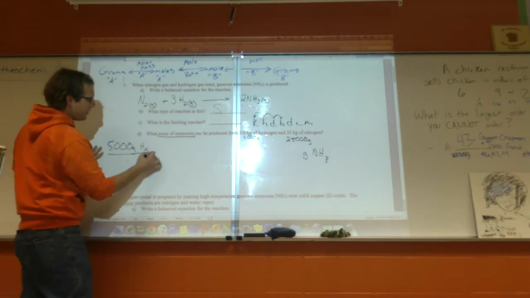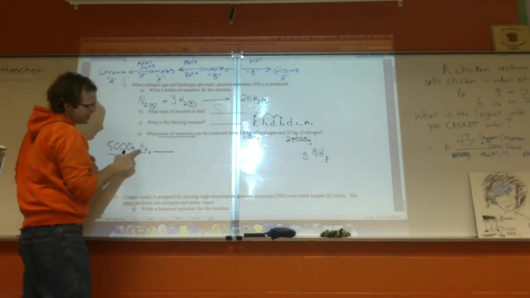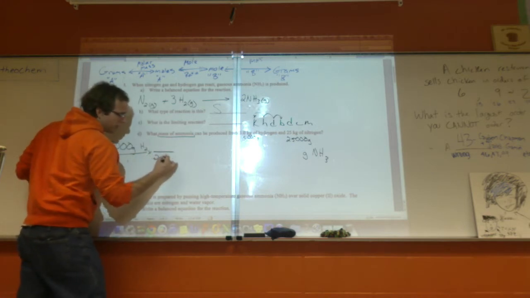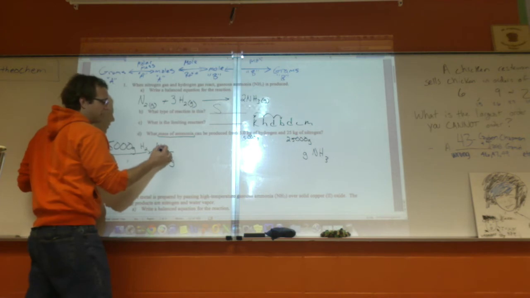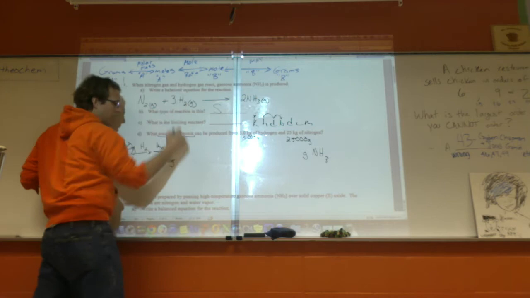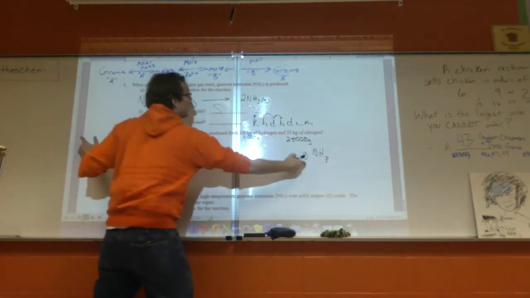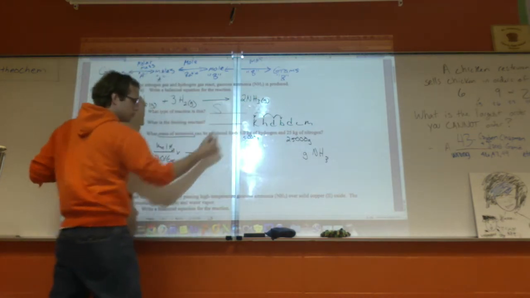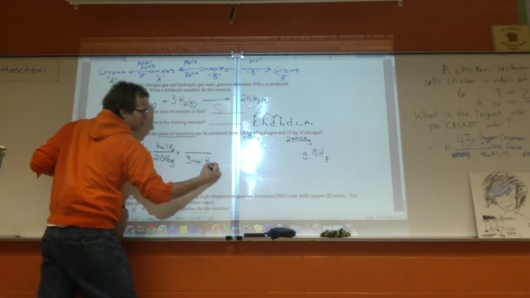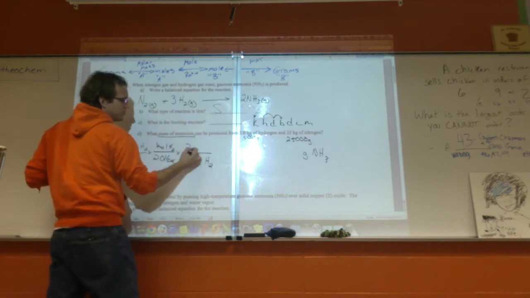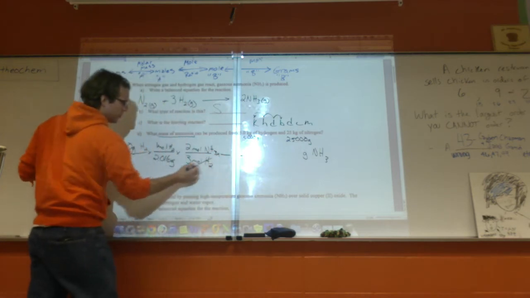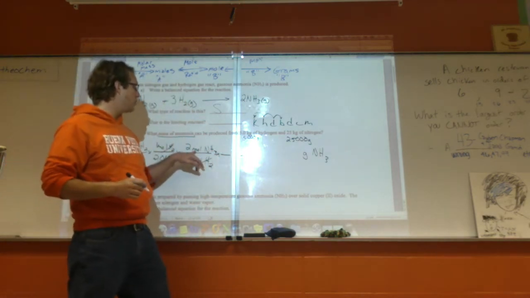Well, we've got grams on top. Our first step is our molar mass of substance A, in this case hydrogen. Look on the periodic table, 1.008 times 2, 2.016 grams for every 1 mole of hydrogen. Grams canceled. We're into moles. We can go to our mole ratio for hydrogen to ammonia. Our ratio is 3 to 2. Since our hydrogen's on top now, our 3 moles of hydrogen go on bottom in our mole ratio. Our substance we're trying to get into goes on top. We're close. Moles of hydrogen cancel.